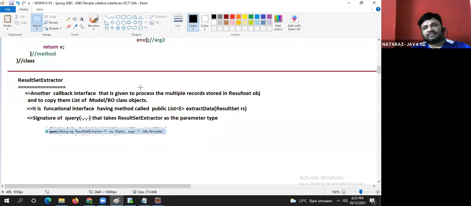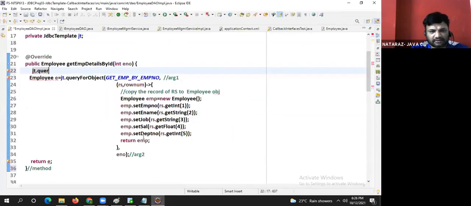Are you comfortable, boss? query(String sql, ResultSetExtractor<T> rse, Object... args) of the JdbcTemplate. What template, guys? JdbcTemplate. Cool.